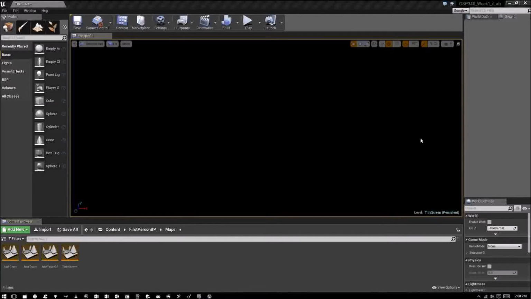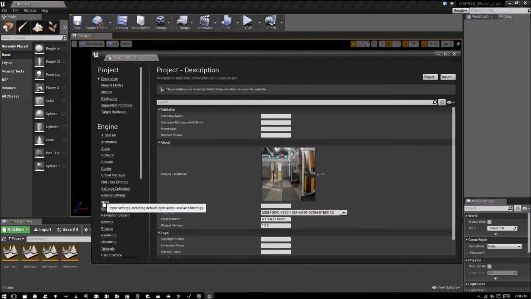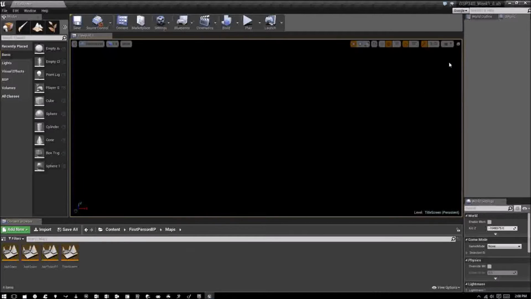So up top, I went to Edit, Project Settings. I went to Input, and I added in these action mappings. I got one for jump, one for fire, shooting a gun, a flashlight button, crouch, use, like an action button that you press when you activate something on the wall, a sprint button, and reload. Reload isn't used till later, till I figured out how to get the gun system working. These action mappings made it easier to incorporate into the blueprints. I'll show you the blueprints here in just a second.